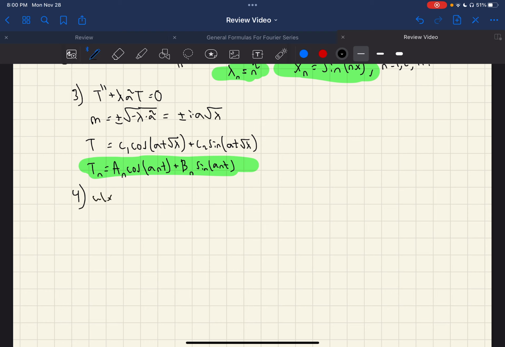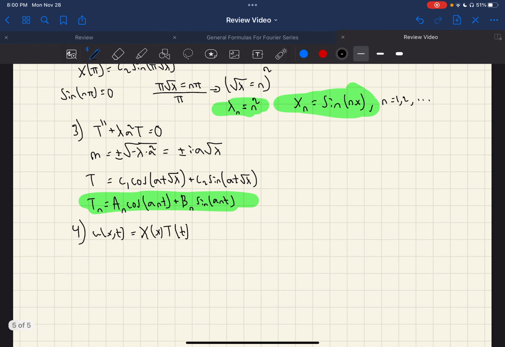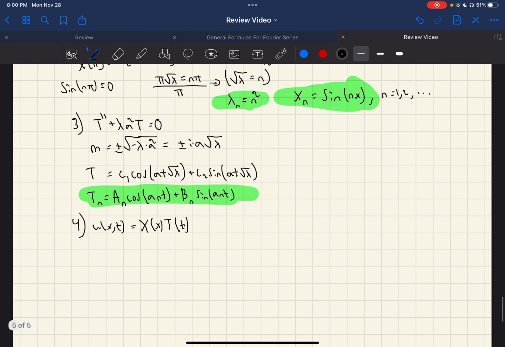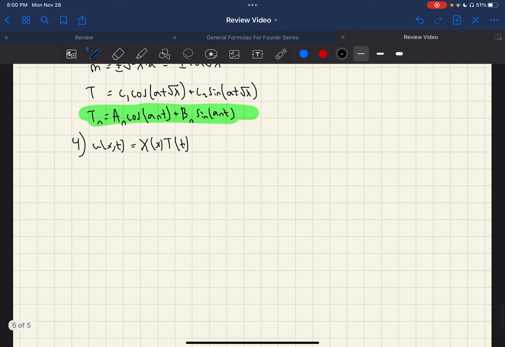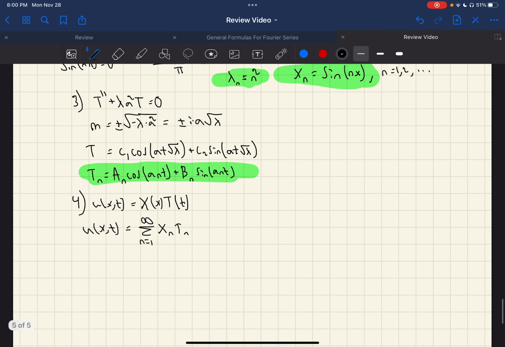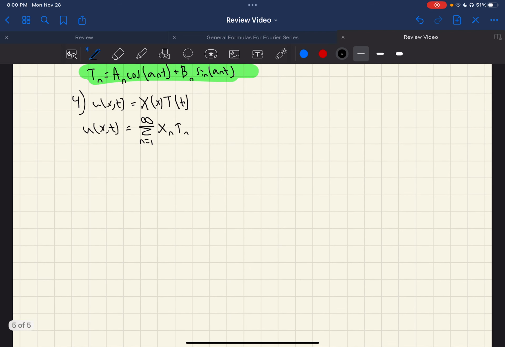So we already know that u of x,t is capital X of lowercase x times capital T of lowercase t. But we found functions that rely on n. And anytime we have n, where n is a number from 1 and it increases every integer afterwards, that means we have a Fourier series, which we all love doing. So it would be like this, X_n, T_n, their series. And so we can plug in the values we got.